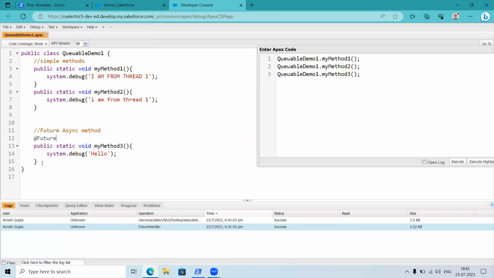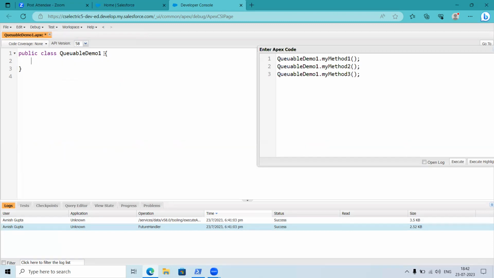Now let me show you the Queueable interface, what the Queueable interface is and how it works. For the Queueable interface, first of all, we have to implement this interface, which is known as Queueable.